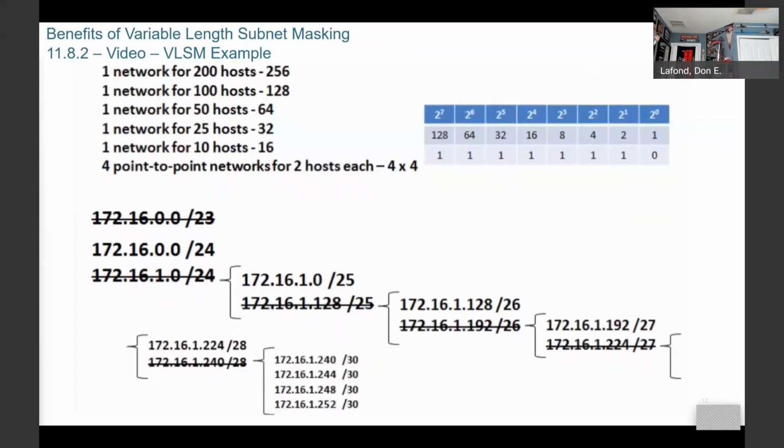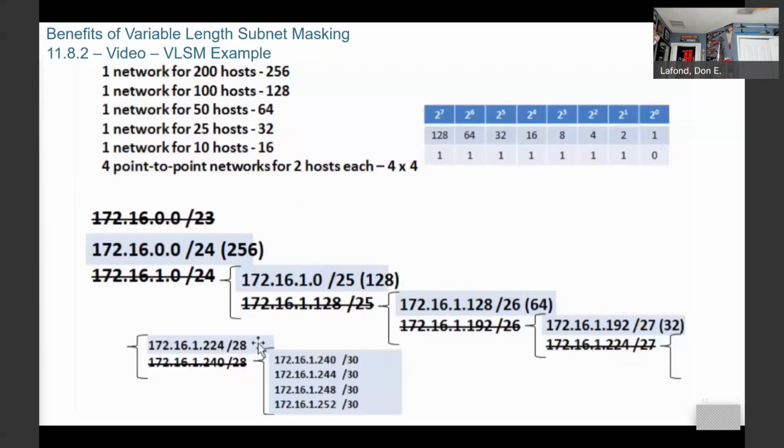Looking at the subnets that have been left, we have the 172.16.0.0/24 subnet. This is good for 256 hosts. We have the 172.16.1.0/25 subnet. This is good for 128 hosts. The 172.16.1.128 subnet /26 is good for 64 hosts. And the 192/27 subnet is good for 32 hosts.